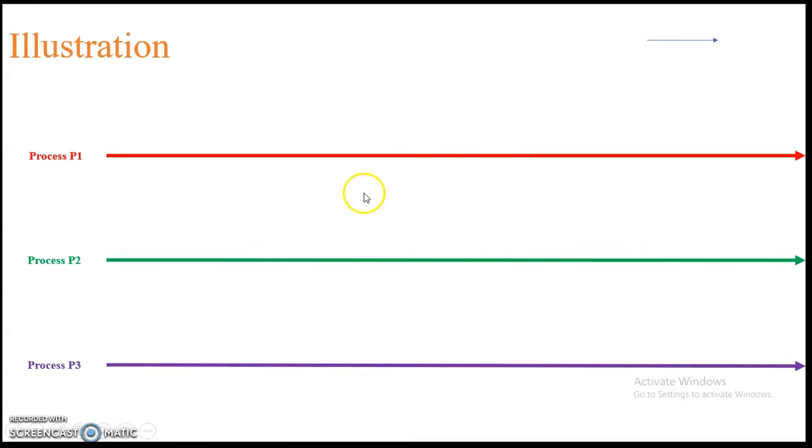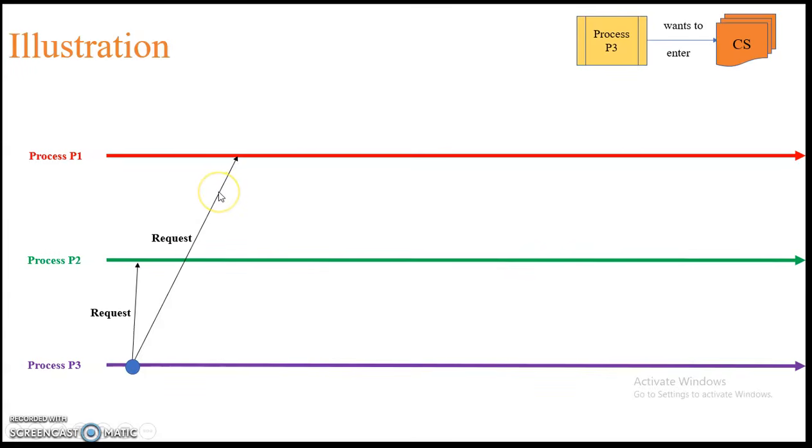Here there are three processes, P1, P2 and P3. Now process P3 wants to enter into the critical section. Initially it will send a request message to processes P2 and P1 in the network, with a timestamp, and every process will maintain a queue.